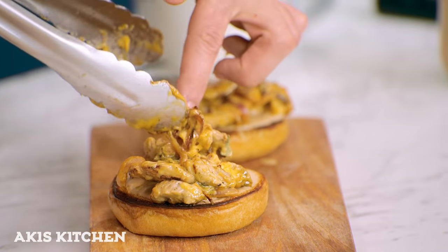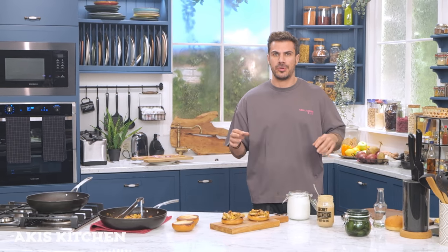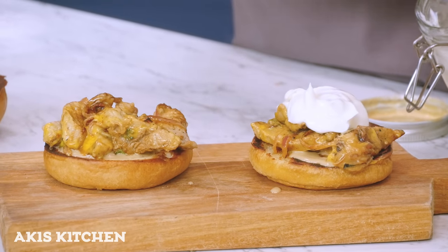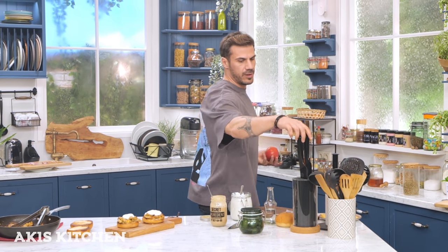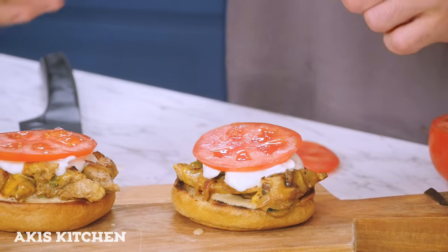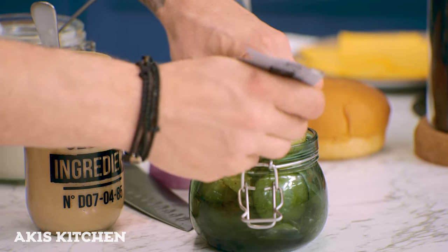And with this stuff, you don't have any yields because as you can see, the meat is so tender and so lean. Yes, we have cheddar cheese, I know that, but we don't care about the other stuff like barbecue sauce, mayonnaise and stuff like that because we have Greek yogurt, and of course we have the onion, but we need also some tomato. One, two. And some pickled cucumber. This is homemade pickled cucumber.